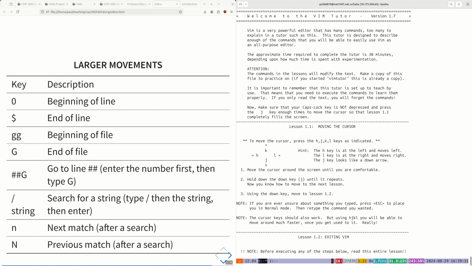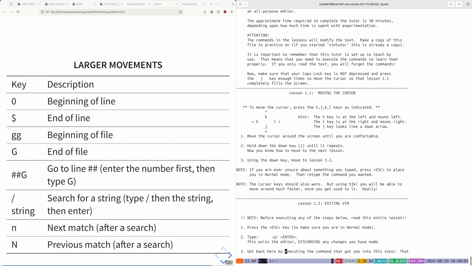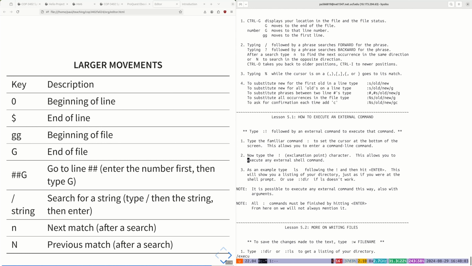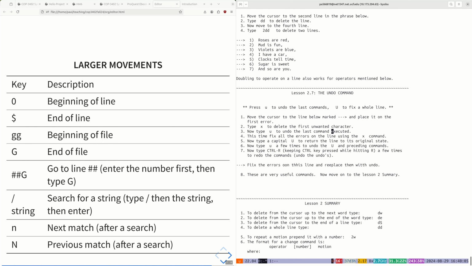One convenient shorthand is to type a line number like 43 and capital G, and it'll jump immediately to that line number. Like in Emacs, I can search. Somebody asked about how I searched in the less command in an earlier class, and it's the same as in Vim. If I do / and type a string and hit enter, it will jump the cursor to that match, and I can use lowercase n to cycle through all of the matches and uppercase N to go backwards through the matches.